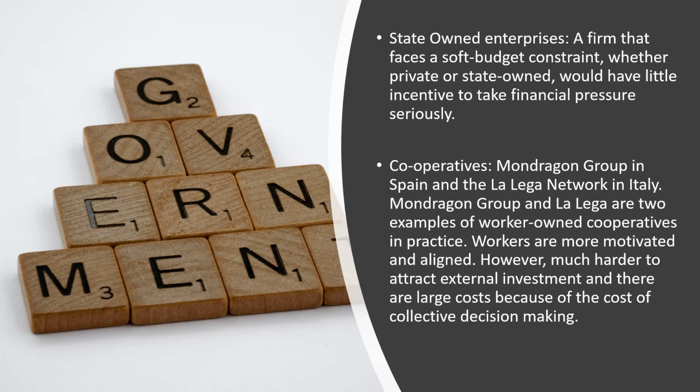Cooperatives, particularly in Italy, show that workers in a cooperative, like I explained before, are more motivated and aligned. However, it's much harder to attract external investment, and there are large costs because everybody has to agree. And when you're trying to get 1,000 people to agree, decision making takes much longer.